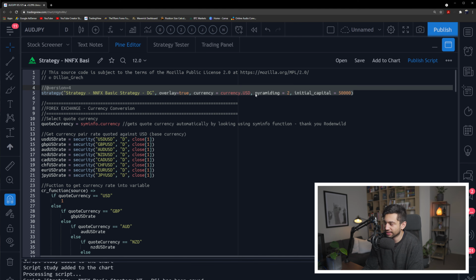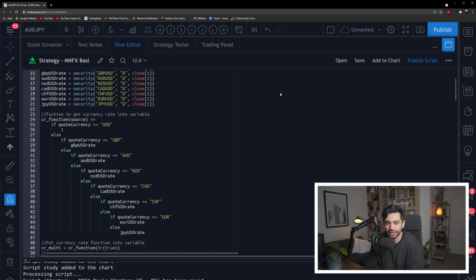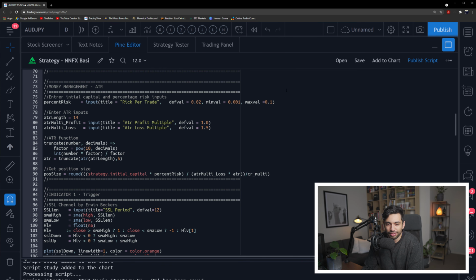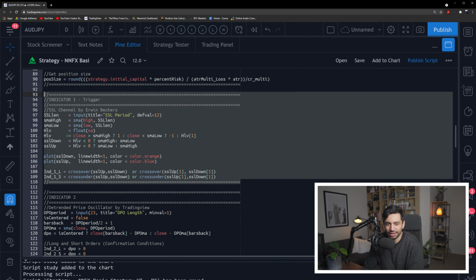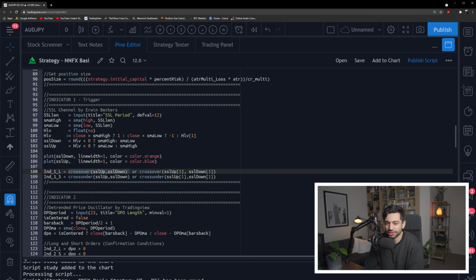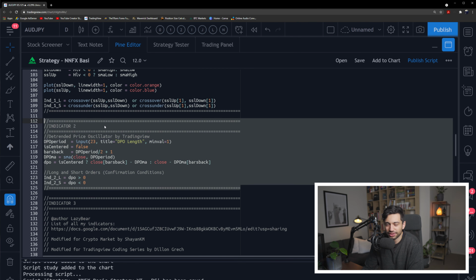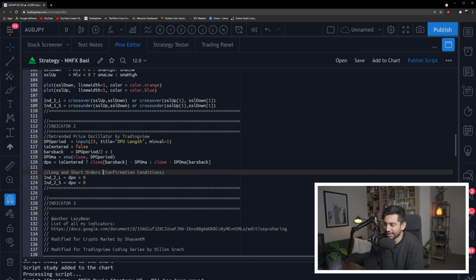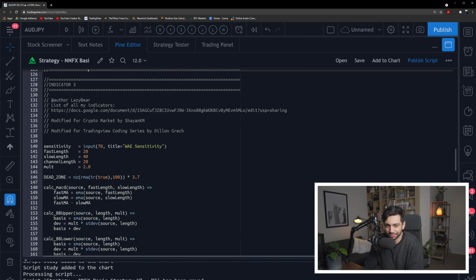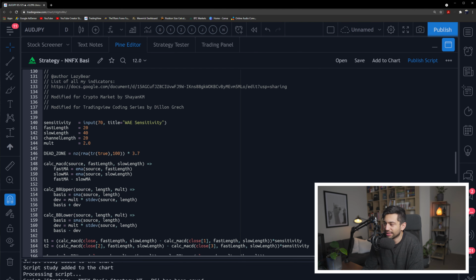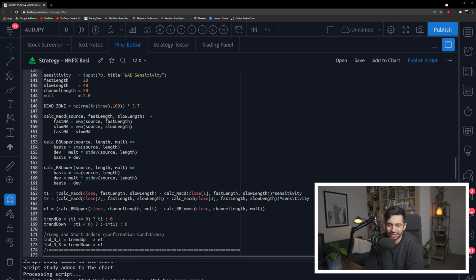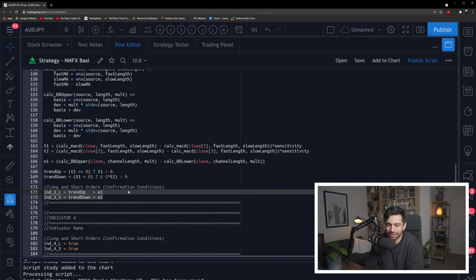we have changed the pyramiding from 1 to 2, so that allows us to put on 2 trades. Down here we've got our first indicator, and we've put in not only our initial crossover but our 1 candle rule as well, and this is using the SSL channel. We've got our secondary indicator, which is the DPO, and we've put in our conditions here, of course. And now we've got the WAE that of course was provided by Shanya KM. And that is down here, and we put in our conditions here as well.